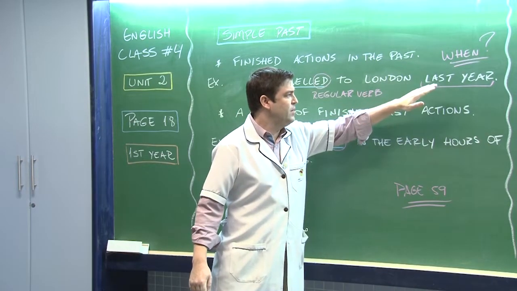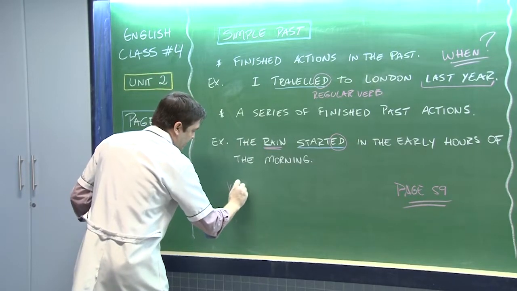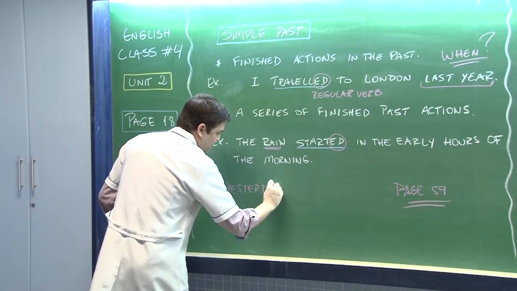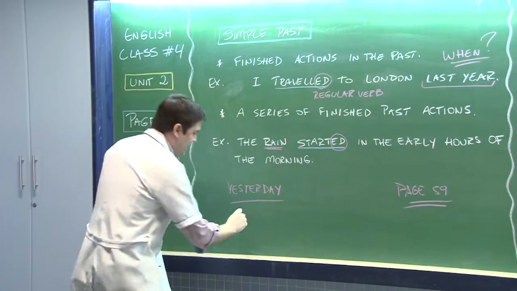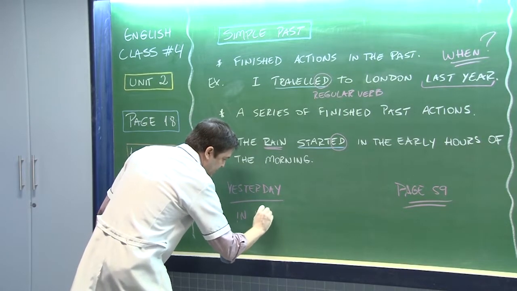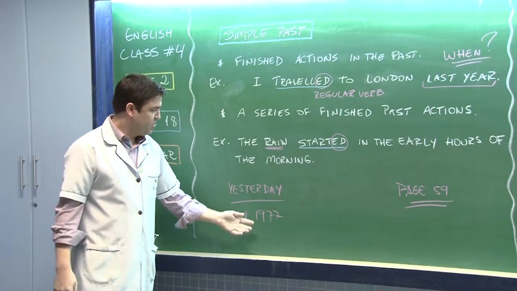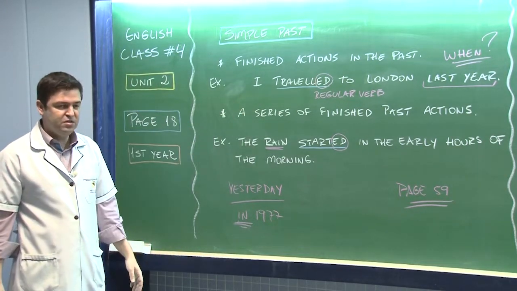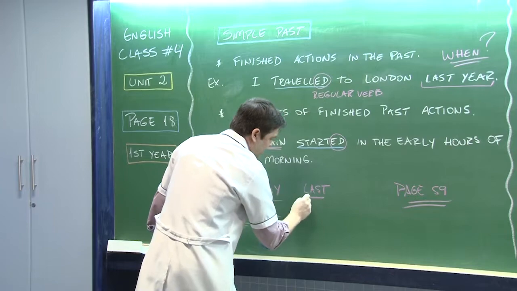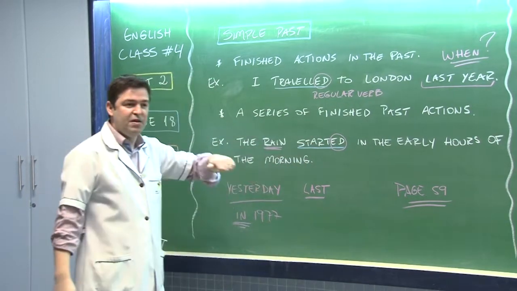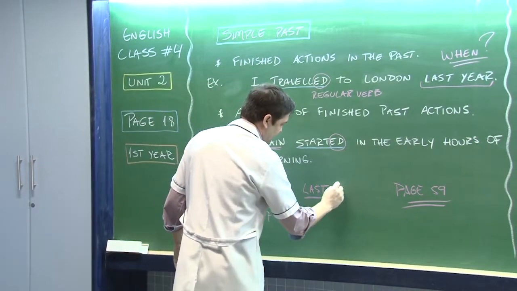Again, time expressions are very important in the simple past. For example, one here very quickly, yesterday. If you see this in a sentence, you know that it refers to the simple past structure. When I have a year, for example, in 1977, this preposition in represents that I'm going to use a structure in the past form. We also have words like last, for example last year, last month, last weekend, last something.